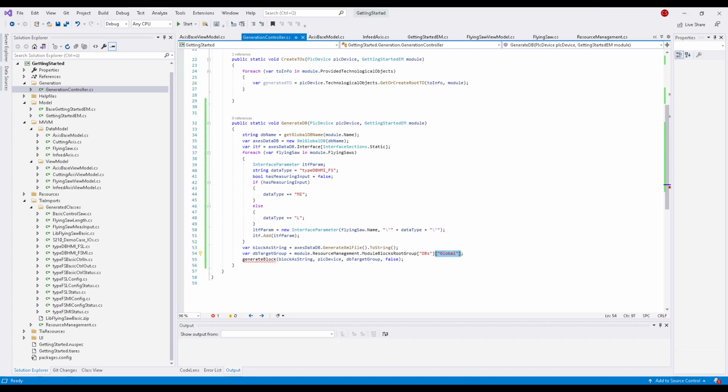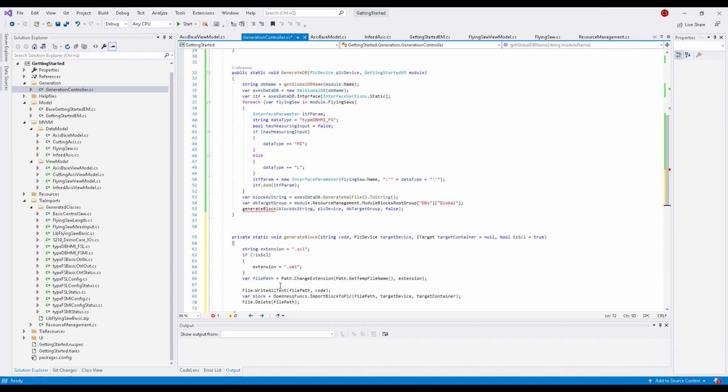So now that we have our block as an XML string, and we know our group, it's time to actually generate the block. Here I've already prepared a function for this generation.